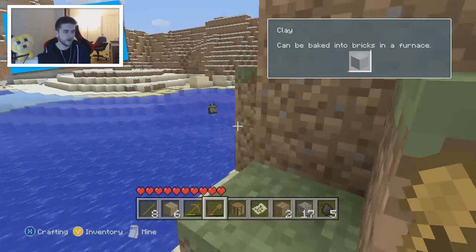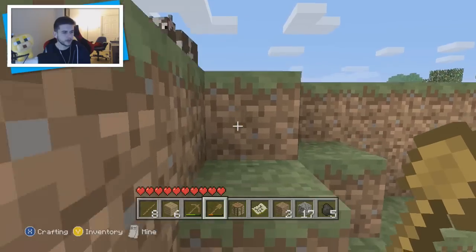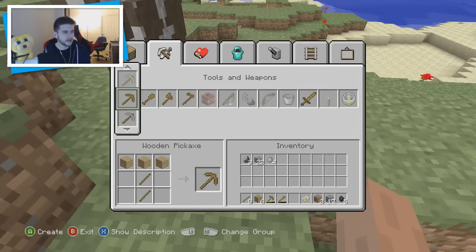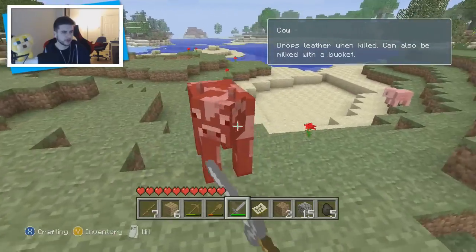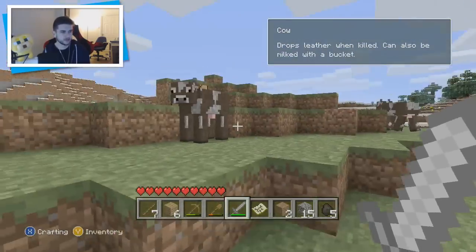Alright, we've got a cow. I'm going to quickly kill this cow. I'm sorry, cow. I do like you. However, I'm going to kill you. Both of you. Cows drop leather. Okay. Did they not drop any food?